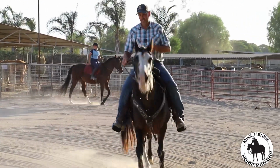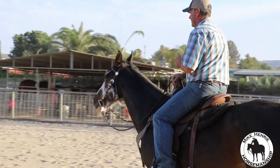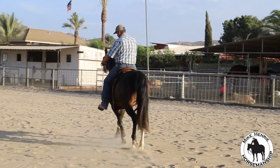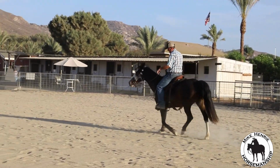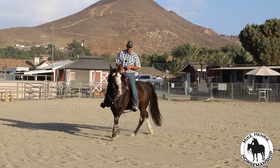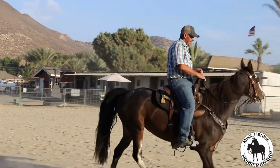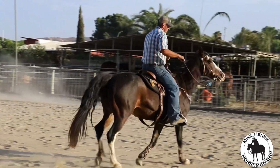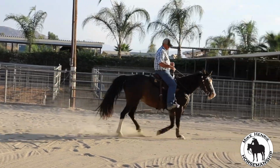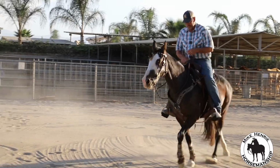Now already, she's 100% more relaxed than she was even 30 seconds ago. You see that? So just the bit alone that was in this horse's mouth, and then the owner not knowing, but pulling way too hard on her face, has made her just travel out of control. You can see how her head's in the air and it's flopping all over. She's used to trying to get away from that pressure. So we're just gonna ask her nice and light for these turns.